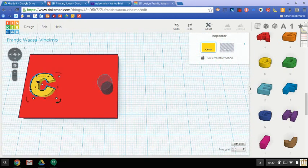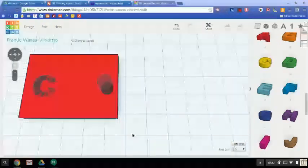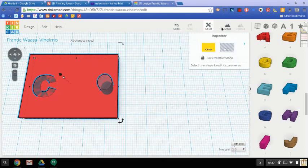Because one thing you could do is you could push this down a little bit. You can make that a hole too. I'll show you what that's going to do. If I do the same thing, draw that rectangle, and then group it.